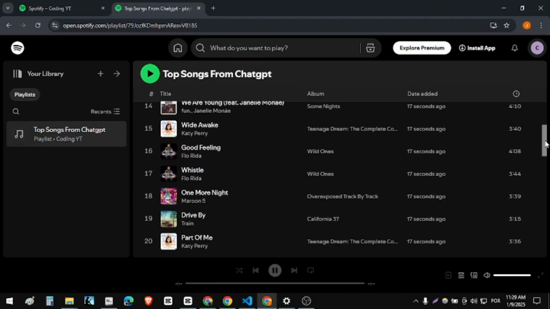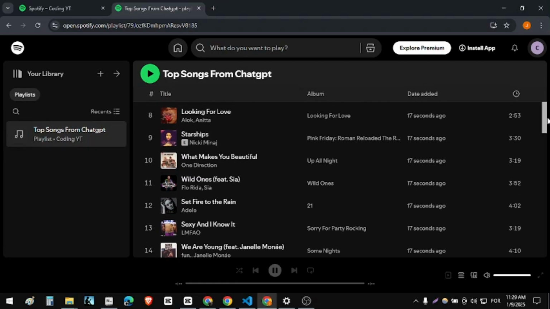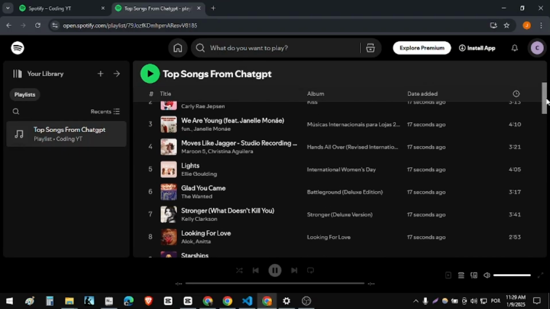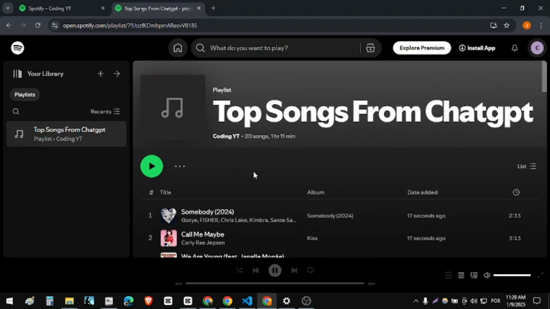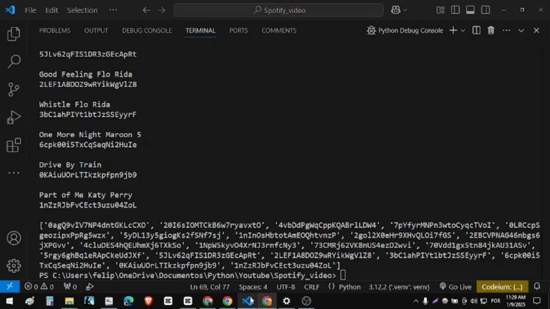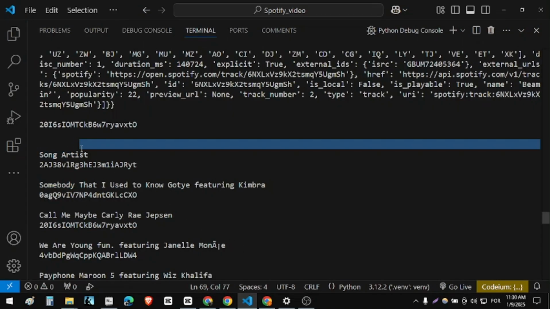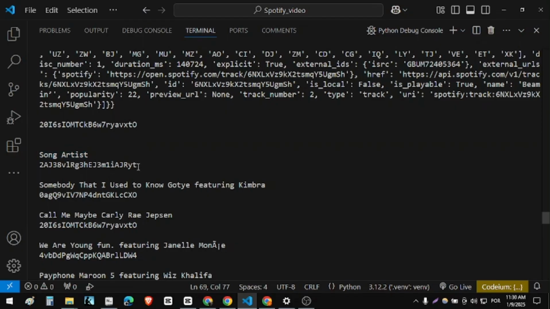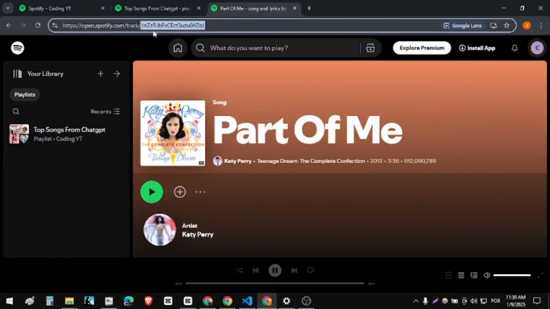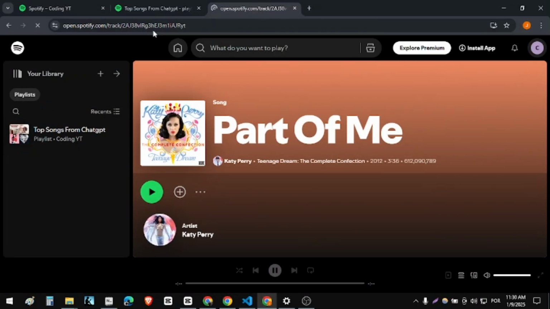But when we have a song that is not so famous, or Spotify does not have a license, we will not be able to add it to our playlist. Actually, it's going to add another song, because even when we searched for just song and artist, Spotify gave us a URI here. Let's even check. I will write the URI here and let's see what kind of track it is.